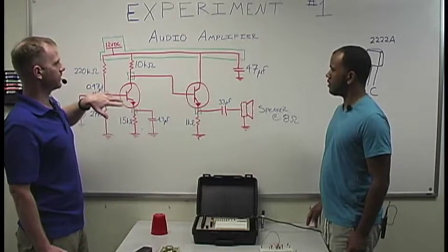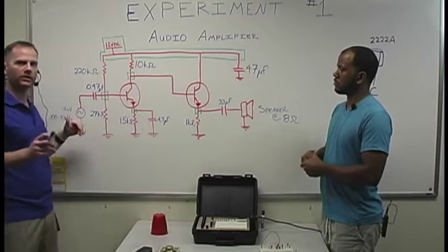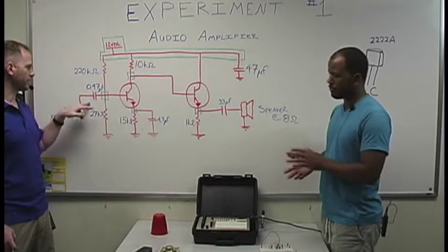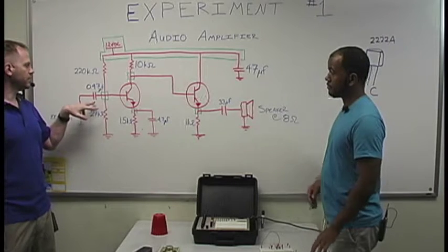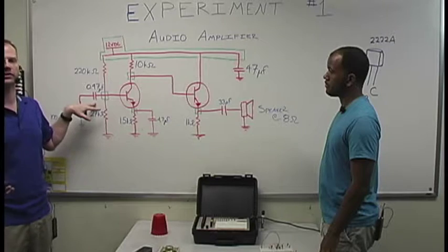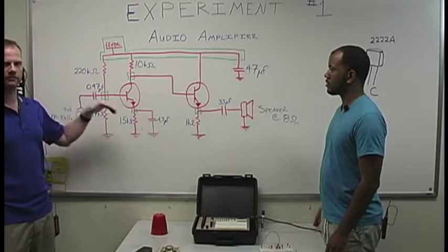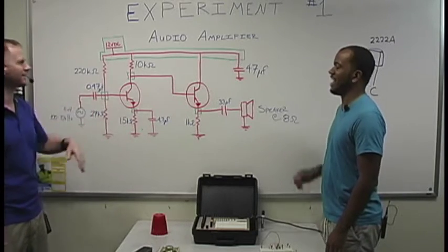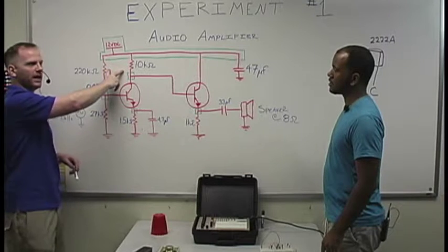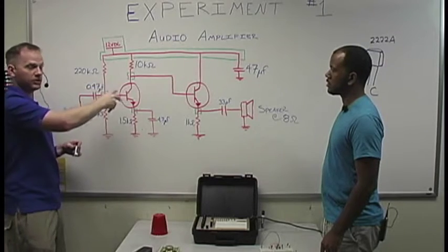So the way the circuit's going to work, we're going to take your audio input and it's going to come in. Now, capacitors act like a short circuit to a small signal. So the small signal's not going to care. Like Honey Badger, don't care. Exactly. The reason we've got such large values in our resistors is we're trying to bias the circuit so that it functions the way we want it to.